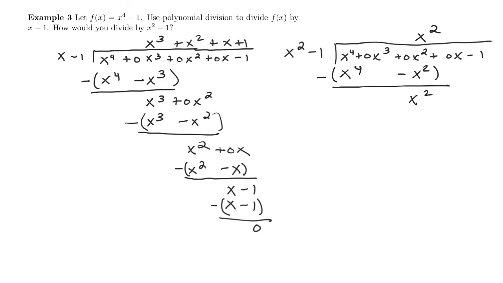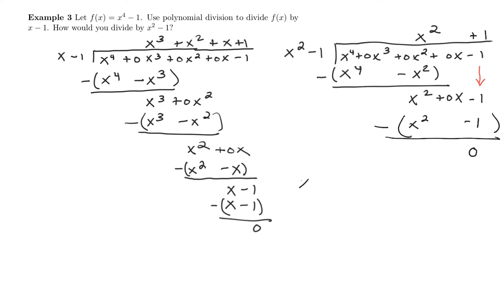And maybe I'll just leave it at that. You could bring down the plus 0x. I guess there's nothing wrong with writing that down. But now the question is, okay, if you want to get an x squared, what do you multiply this by? Oh, it's just going to be 1. So that's going to go all the way at the very end, plus 1, which gives me x squared. We don't actually get any x's, but we get this minus 1, which means we'll actually have to bring down this number at the end. When we take the difference of these two things, everything completely cancels.